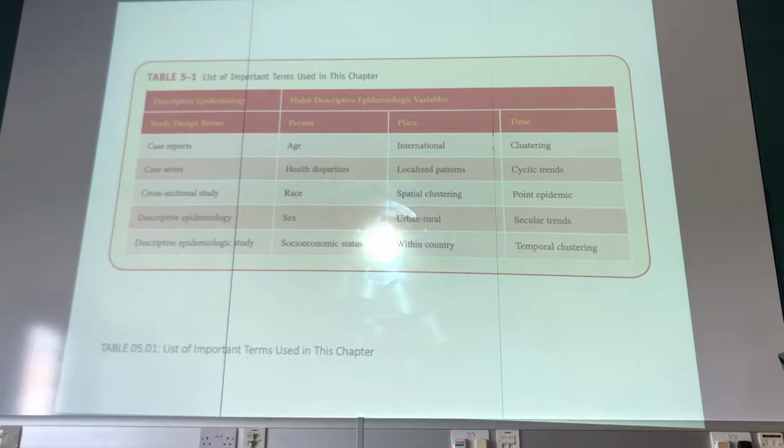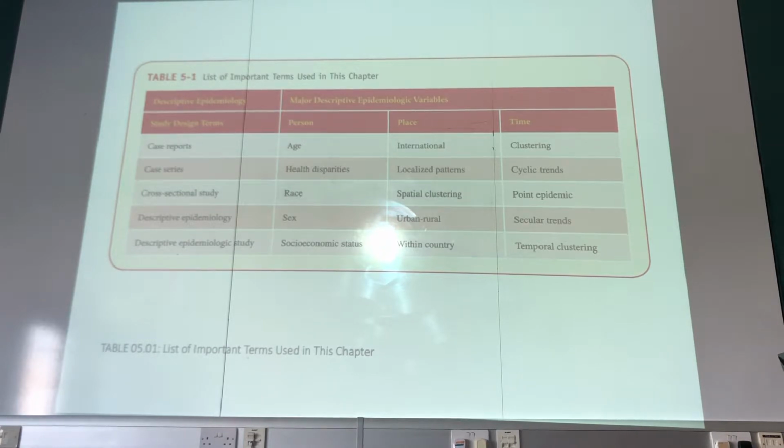Now, the major descriptive epidemiological study types. Case reports: if I see something peculiar in Kuwait, I describe it. Case series: more than one case, and I want to describe a series of new cases that appear at a certain time. Then cross-sectional, which is the common one, where at one point of time I take people, I sample them, and then we have descriptive epidemiology. The descriptive epidemiological study is basically more derivative, the same thing as cross-sectional, so you don't have to include it. However, it's very nice in the interview.